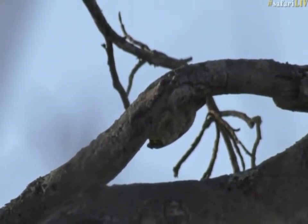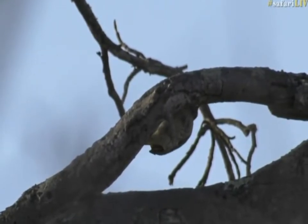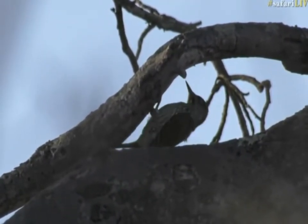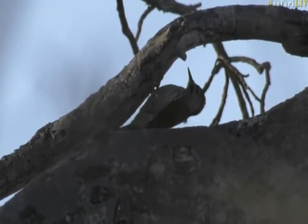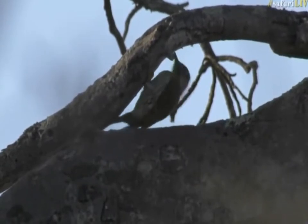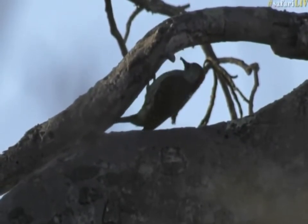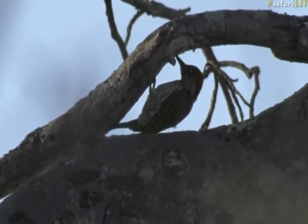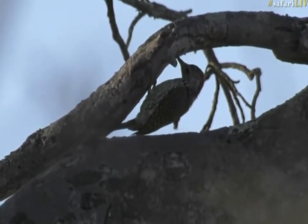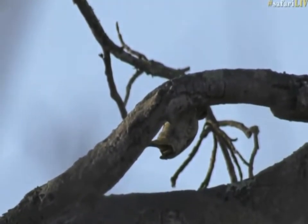I just needed it to jump up onto the branch so we can see it a bit better. Well-spotted, Seb. Before we count it, let's just double-check. Both the cardinal and the golden-tailed have got some streaking down the front. But there's a lot of red on that head. There should be a bit of red under the face there.